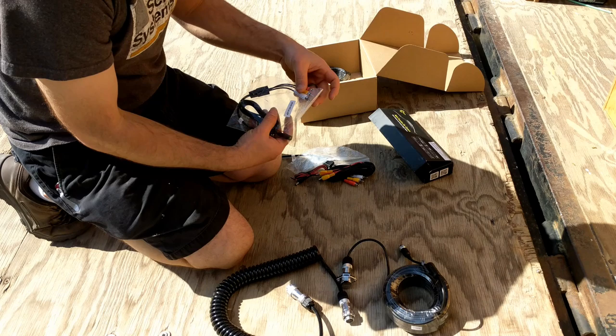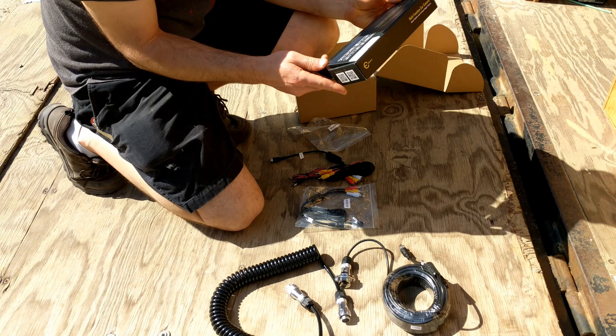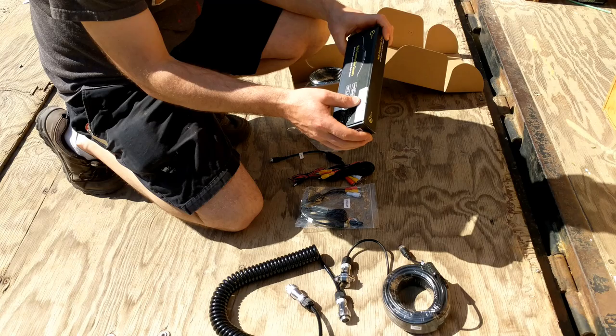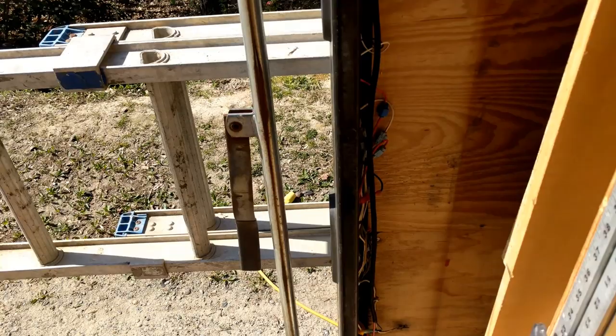I also bought a couple of adapters to go from the 5-pin to RCA because I have an RCA camera. I went with the eSky 181-0180-35 from Amazon. I've opened up my protective cover wire chase here in the corner of my trailer. I'll be running my wires down through there and out the floor.